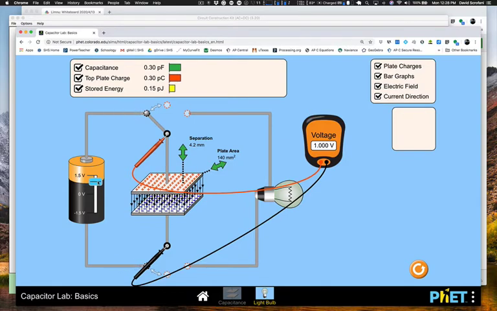So while I like this simulation because it shows you the concept of the plates getting charged, and I love that electric field in there, I like the bar chart up here and all, I really don't like the concept that things change instantaneously in this little simulator, and that's bad because nothing actually behaves that way.